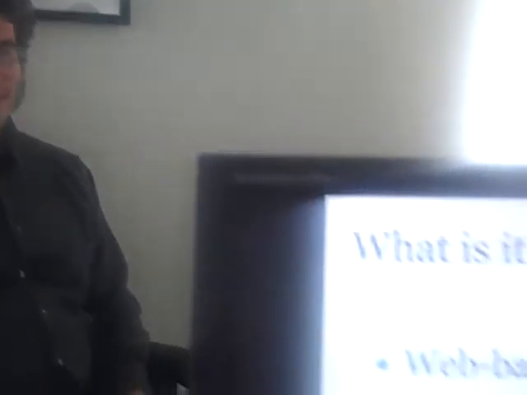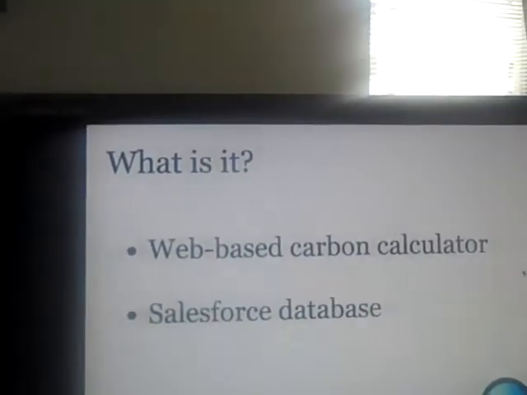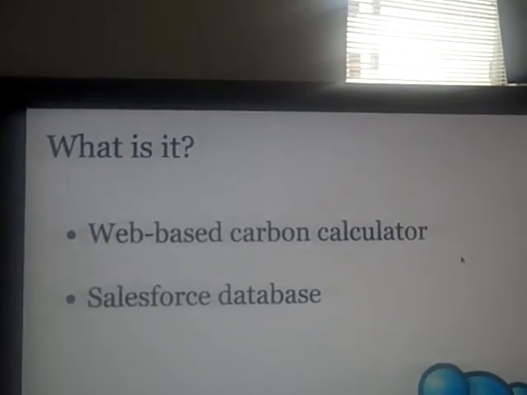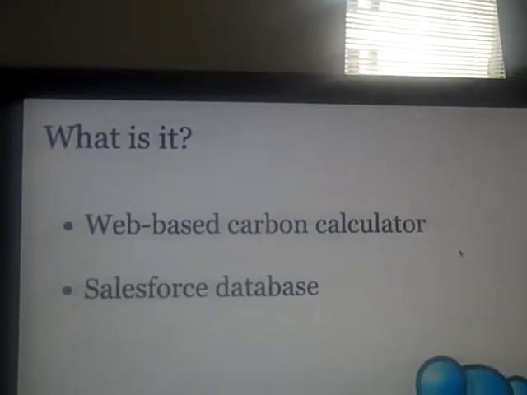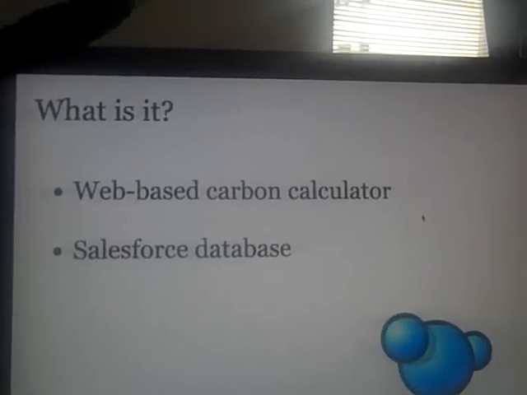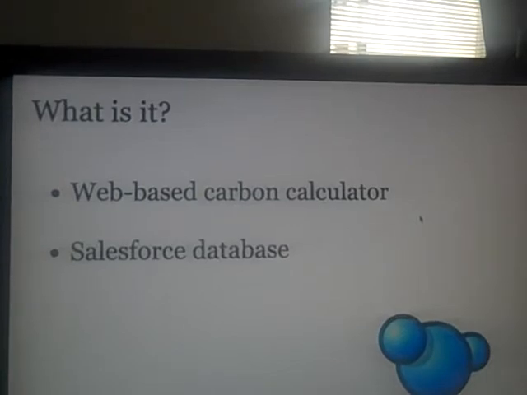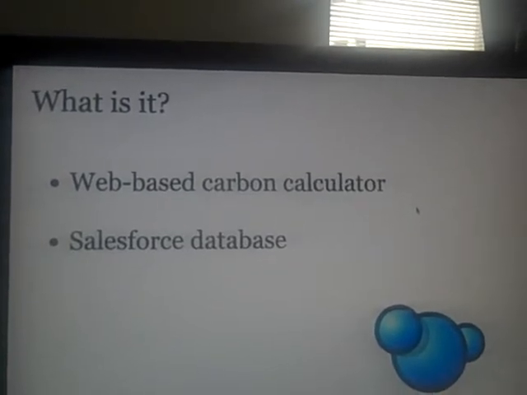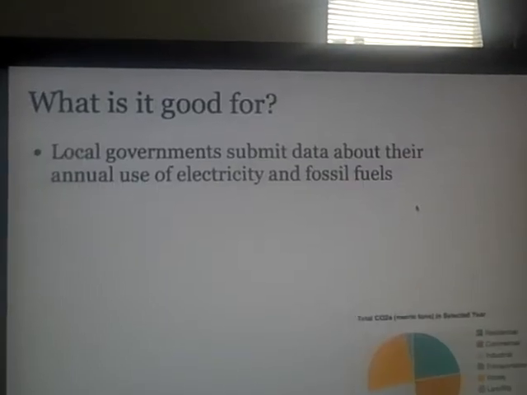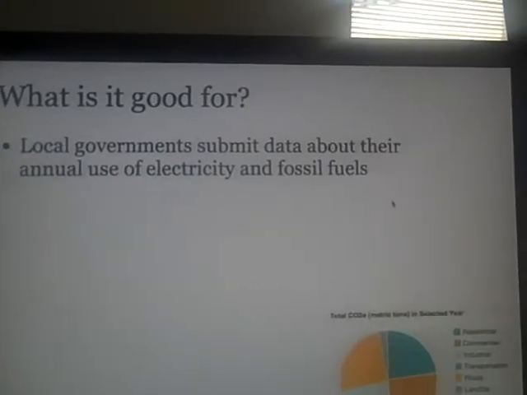I'm going to show you the Greenhouse Gas Emissions Community Inventory tool. And so what is this thing? It's a web-based carbon calculator. You've heard about CO2 and how communities are trying to reduce their emissions into the atmosphere in order to mitigate climate disaster. And what we've created is a Salesforce database and a tool that will help them to track and analyze their carbon footprint.